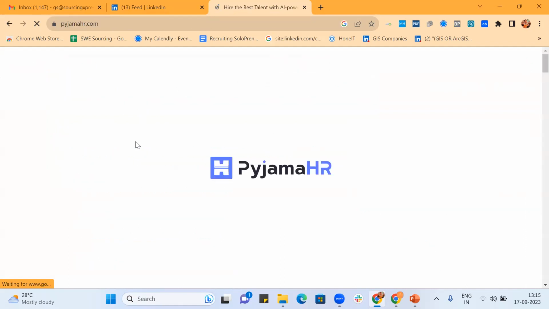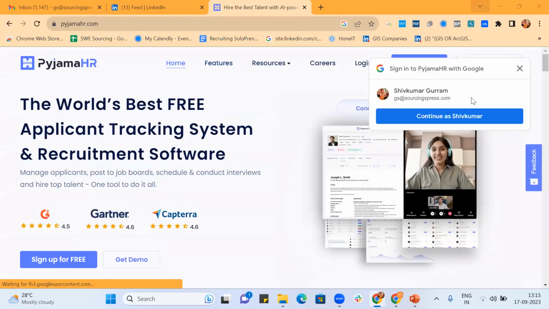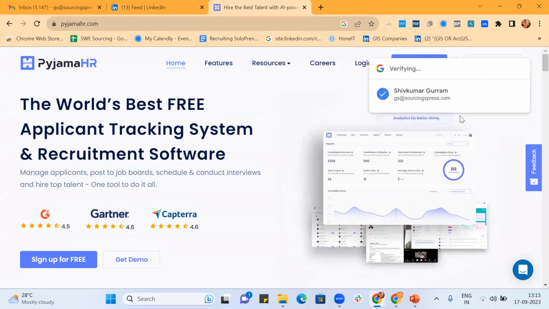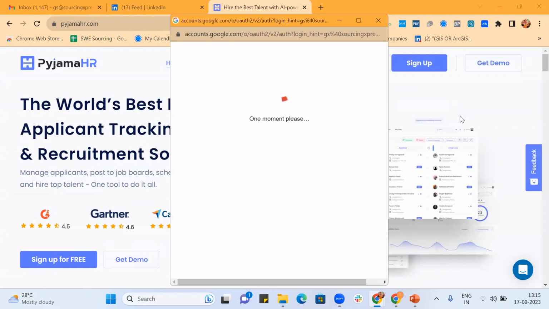This demo also we have done a couple of times. I promoted this platform earlier also a number of times. We are also using Pajama HR. Before taking the demo of Pajama HR, I took demos from at least 20 plus ATS, but something or the other was missing. Then I came across Pajama HR and was really surprised to see the kind of features and benefits it's giving absolutely for free of cost.